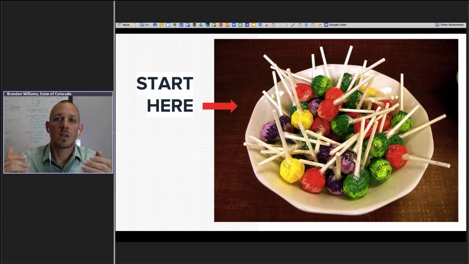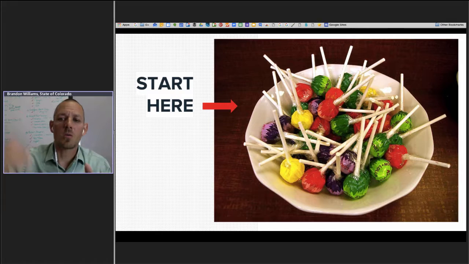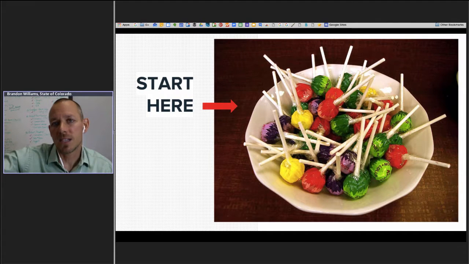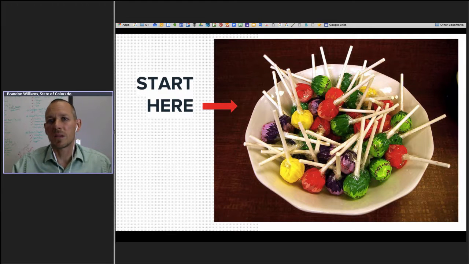Oftentimes what you'll find, though, is when you sit down and talk to those people, and these are admins, office managers, executive admins, they're not typically calling IT every time they run into a roadblock when they're trying to get something done. There's usually somebody in that immediate vicinity who they normally go to, and it's probably a program person who happens to be really good at, you know, iPhone apps or something like that.